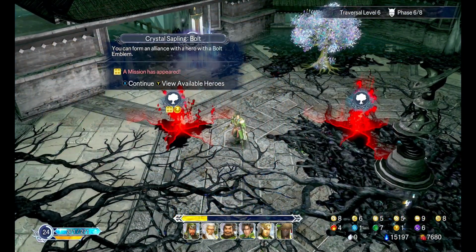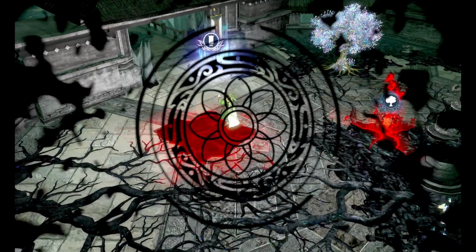Another choice here between Bolt and the regular here. I end up choosing the Bolt because again, Zhao Yun is the last character that I need in order to complete my build.